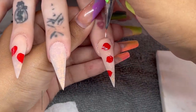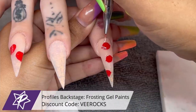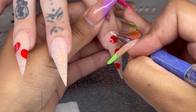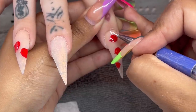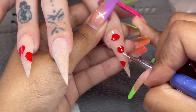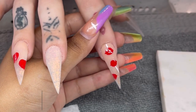Now we're going in with the lollipop sticks, just using white gel paint, again from Profiles Backstage. And I'm trying to make it as proportionate as possible to the actual candy itself. So I'm just drawing one coming up from the top, and then the two bottom ones are going to be off to the side, trying to make them as proportionate as possible to every single one of them. So I'm just eyeballing it, and then I'm drawing it on there very, very carefully.